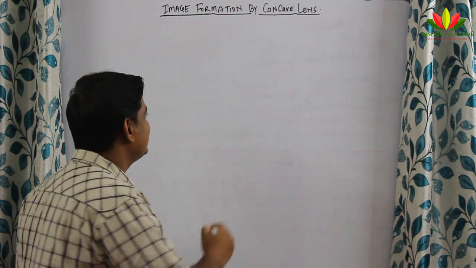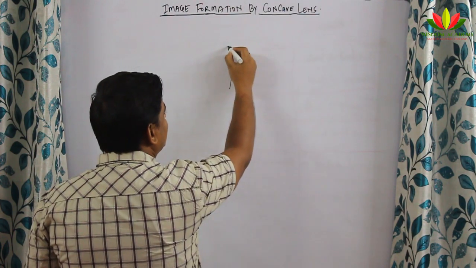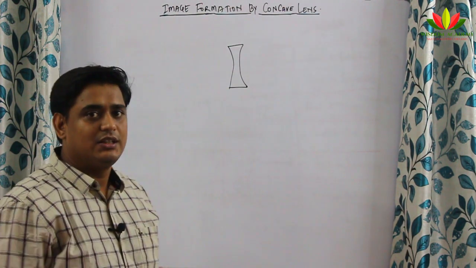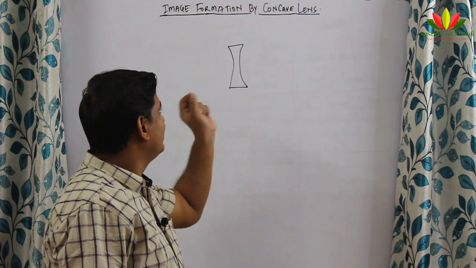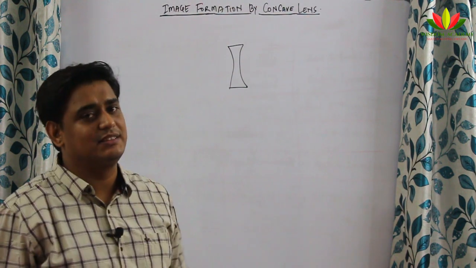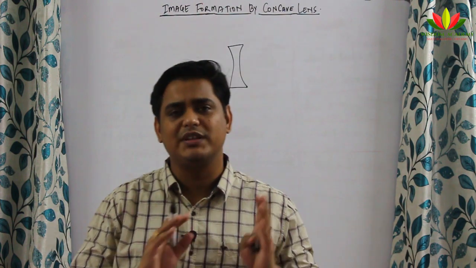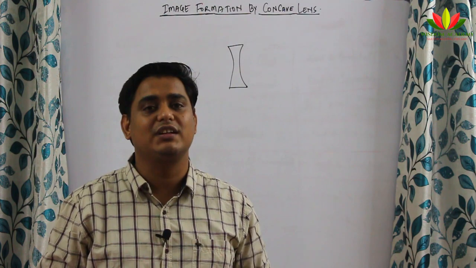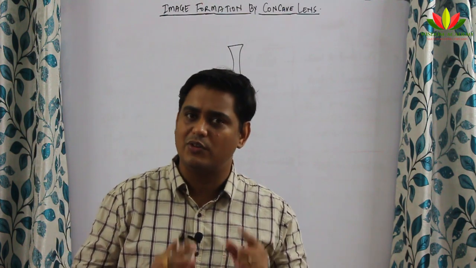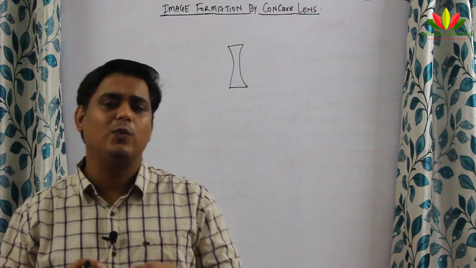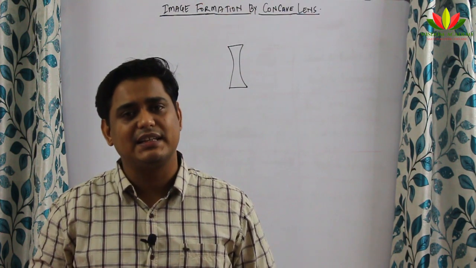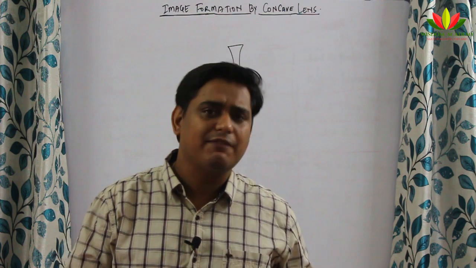So how is a concave lens? A concave lens is thin in the center and thick at the edges. Now what happens when a ray passes through a concave lens? All the ray diagrams of the concave lens will be analogous to what you have learnt in convex mirror, right? In convex mirror there were only two cases. One was keeping the object anywhere in front of the convex mirror, and the second was the object at infinity. Same way here it will happen like that.